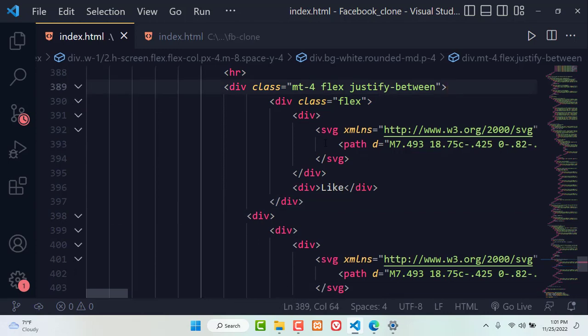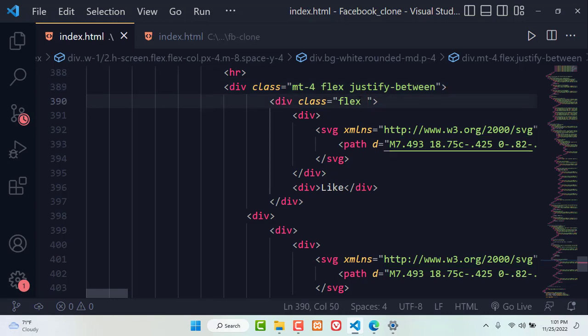So we also need them to do what? To justify center. That's for them to be aligned at the center, and also items center. Yeah, so in fact this is what we are going to have duplicated in all the rest.